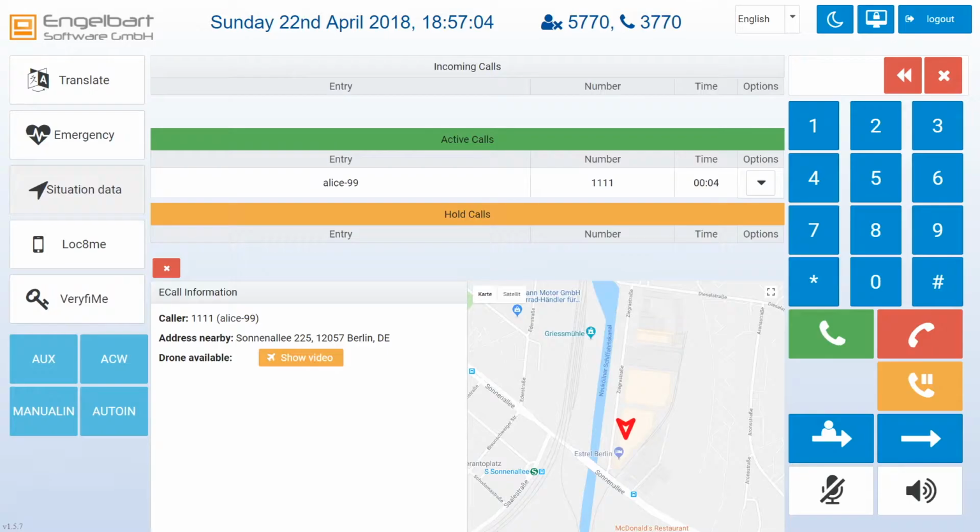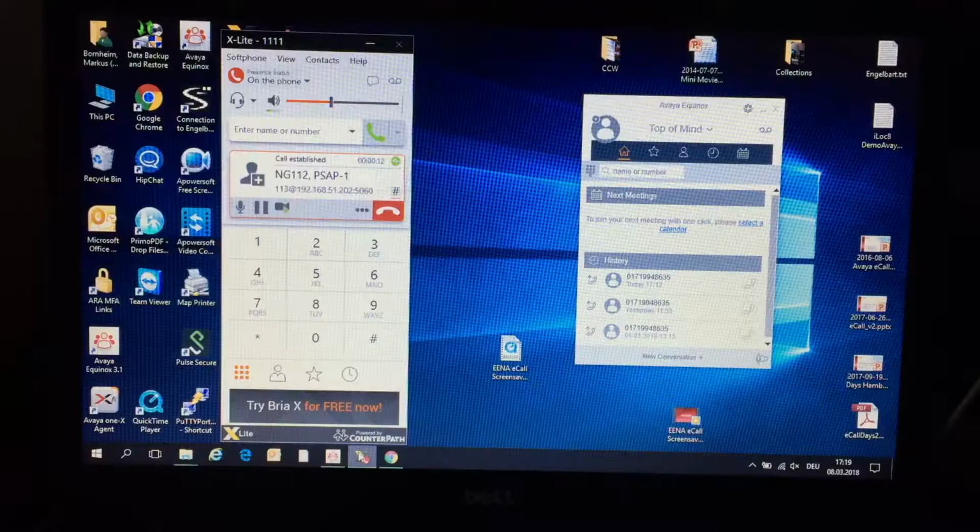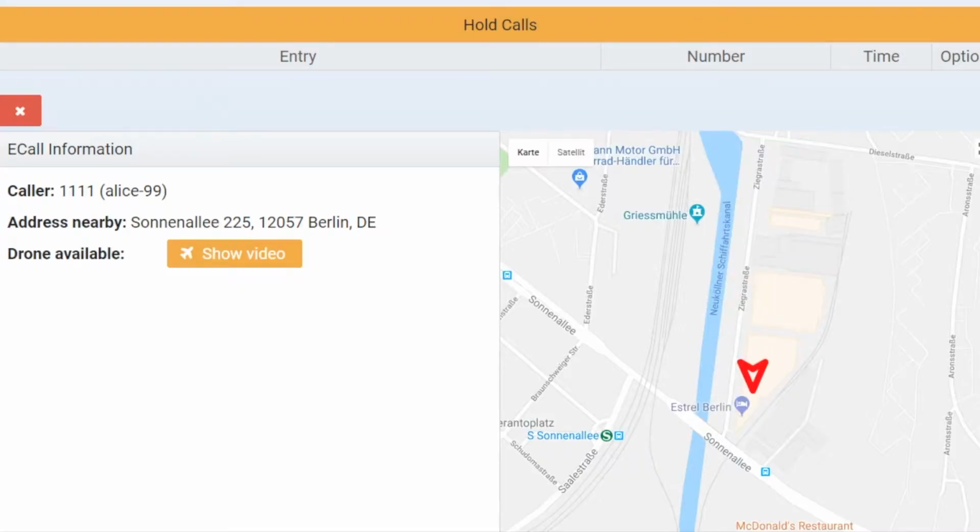I am looking at the situational data, taking the call, and this is where my emergency call now currently is coming from. This is the location. This is the civic address where the call has been originated from. And this civic address has been used in order to determine in a mapping application, in a geographic information system application, the origination place.